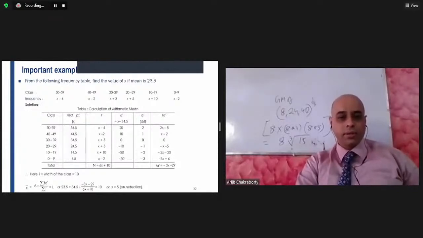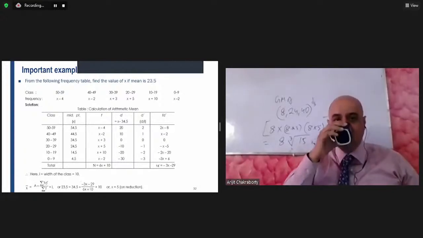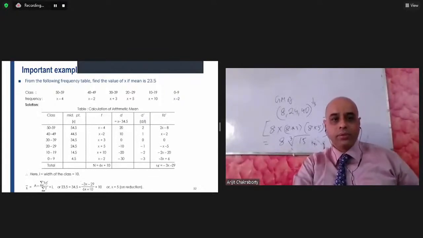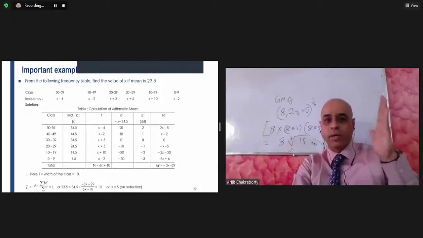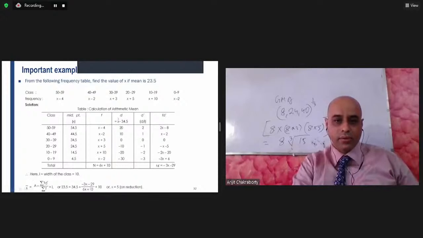So this is a question on the value of X. This is like what we did last time also. This is very similar to the type of questions we have already done. Missing frequency. We have done this type of problems. So here you can see, first we see the class, we find the midpoint. In the next column we take the deviation. We are assuming 34.5 to be the assumed mean.